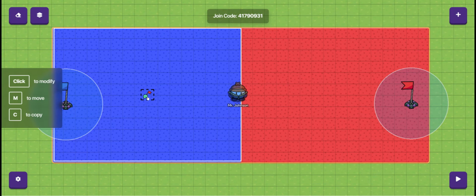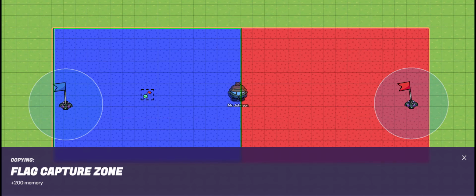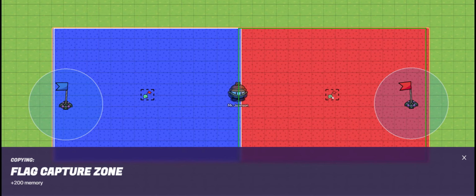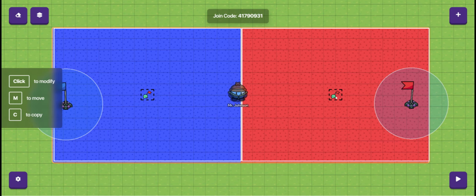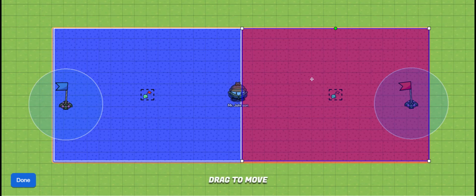All right, we're ready to set up the zone for the other team. Once again, the easiest way to do this is copy. So I'm going to hover over it, press C on my keyboard. If your zones are the same size, it actually makes your life really easy because I can just put it down. I don't even have to change the size of it. But there's a chance if your zones are a little different, you might need to click on it, hit change size, drag it to fit wherever you want.